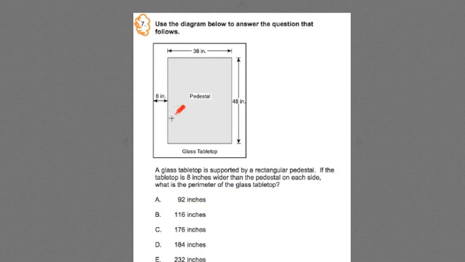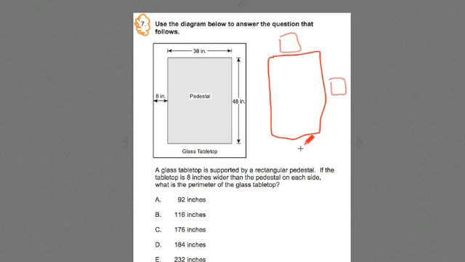It wants us to add that 8 inches to each one of these dimensions. Now it's good to note when you're finding perimeter, you're measuring the distance around an object. So I'm going to rewrite my little rectangle here. The distance would be this side, whatever this is, plus this, and then we have a repeat of the first one and a repeat of the second one. Well, if I'm looking at this right here, if I know this is 36, but I have to add 8 on both sides, that's really like adding 16.